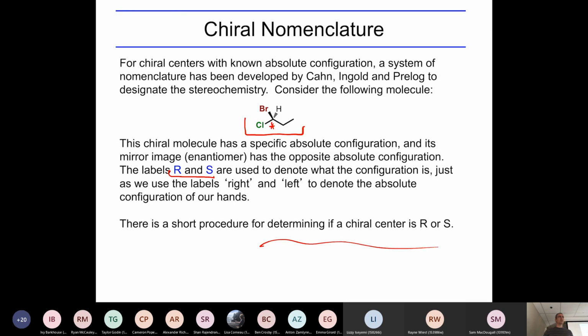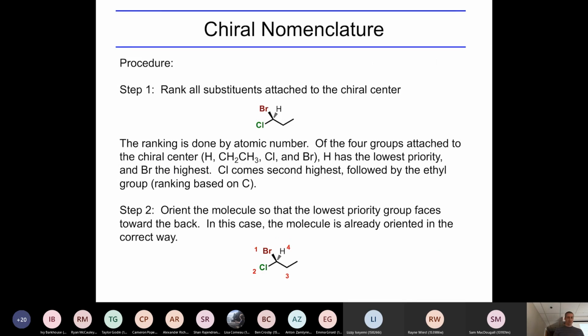Anyway, we have a procedure to tell if a chiral center is R or S. It's relatively straightforward. It's one of these things that gets easy with practice, and I've practiced this many times, so I can usually just look at it and do it in my head. But it's often helpful to draw it out and determine it on paper if you are not as practiced. So what we need to do is look at a chiral center like here. We look at the four things that are attached: a hydrogen, a bromine, a chlorine, and in this case, a carbon.